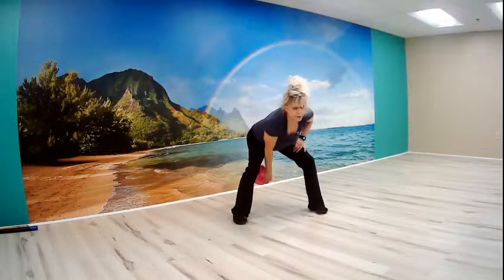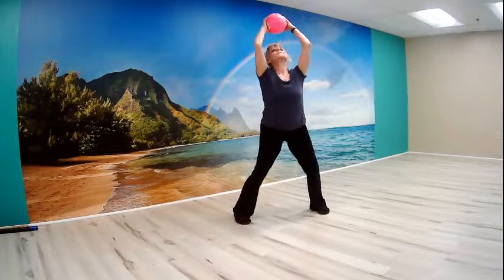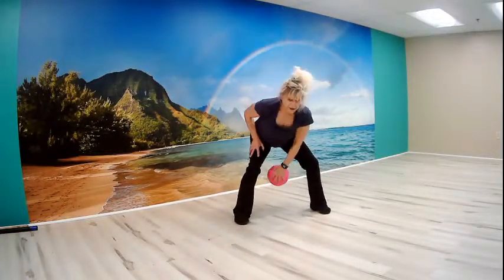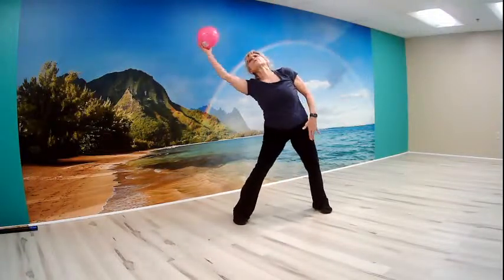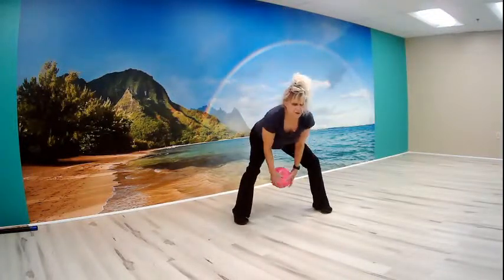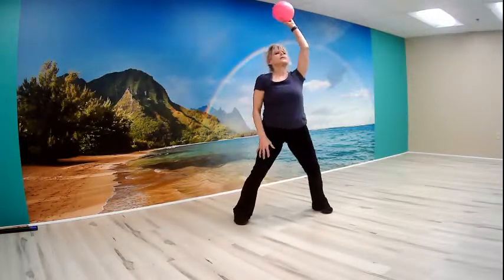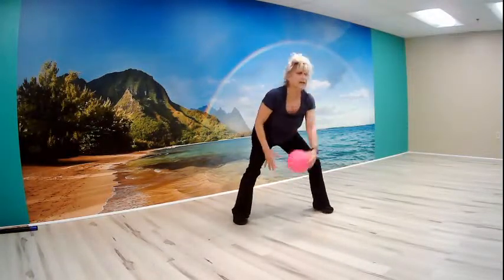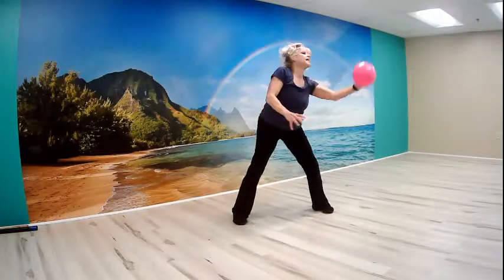Now lean left too. Good, both arms straight up, just your right. Lean right too. Good, now just your left straight up. Let's lean left. Right arm straight up. Lean right. Try again, left arm straight up. Lean left. Right arm straight up. Lean right now. Left arm, lean left. Right arm, lean right. And left. And right. Have a left two.